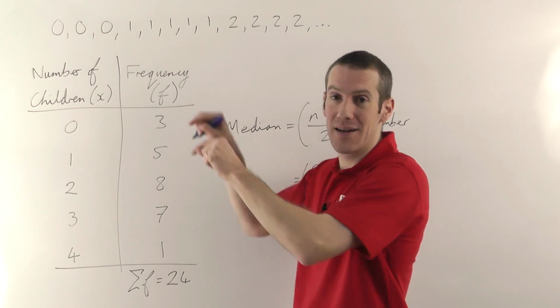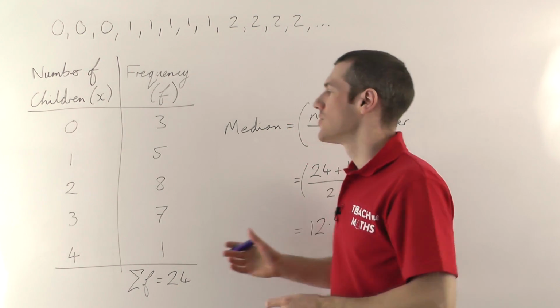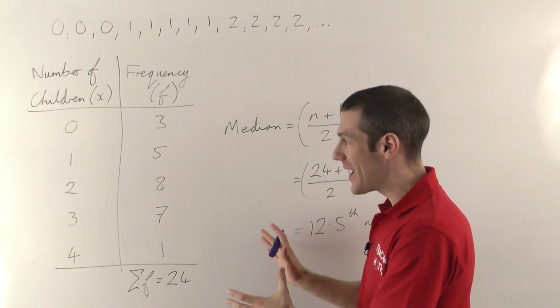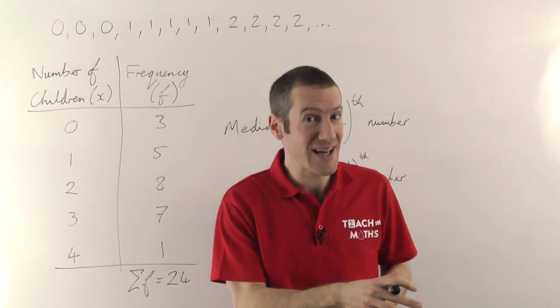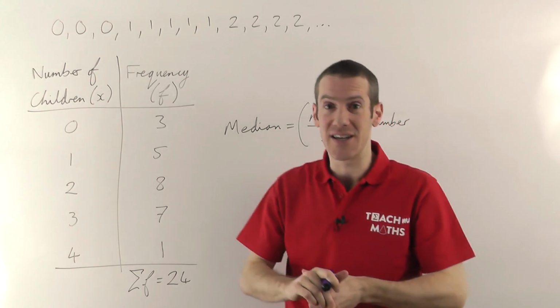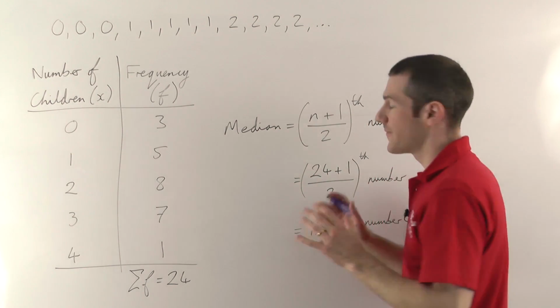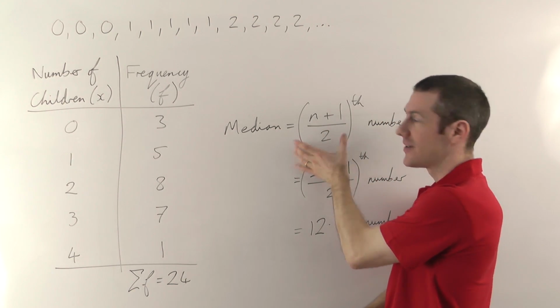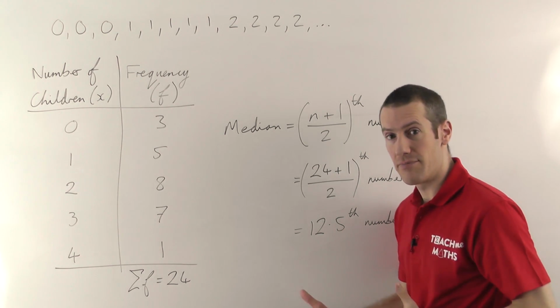If you accidentally miss a number when you're pairing your way in, you're going to get the wrong answer. So the method I'm about to explain is much quicker and much easier to do, and you're more likely to get it right, as long as you can remember the method in the first place. That's the tricky thing. You've got to get your head around these concepts so you understand what you're doing. So first of all, you remember this formula, n plus 1 over 2. You use it to discover that the midpoint is the 12.5th number.